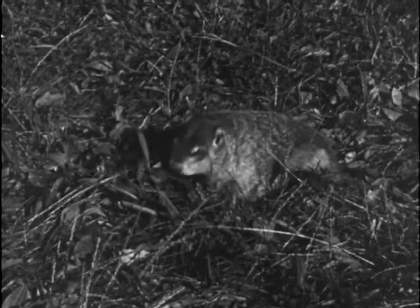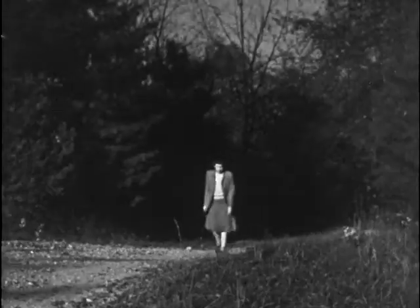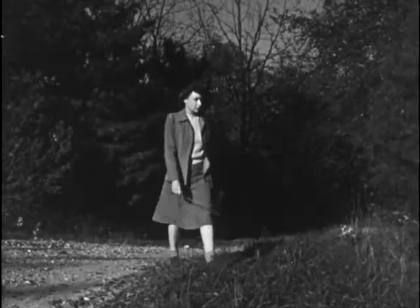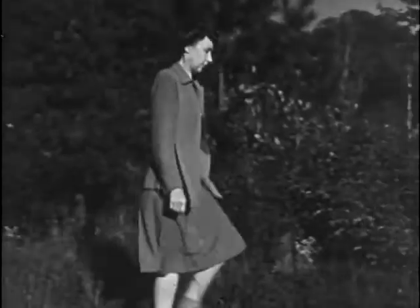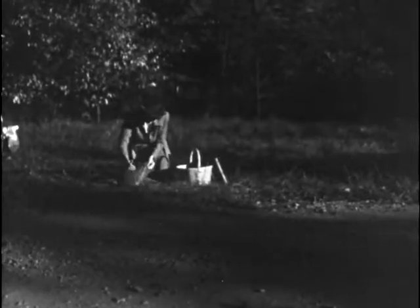Chucky Lou lived in a deep hole in the ground, which she dug with her sharp claws. One day she became sick. A lady walking along the woods saw her lying on her back in the sun. Although Chucky Lou tried to run away, she couldn't run very fast. The kind lady picked up the woodchuck. She handled the animal very carefully, for it was wild and had sharp claws and teeth.